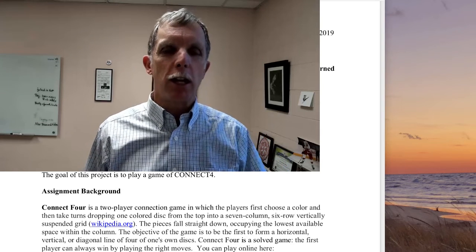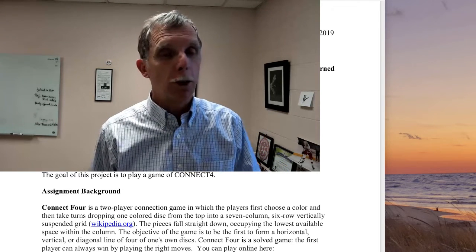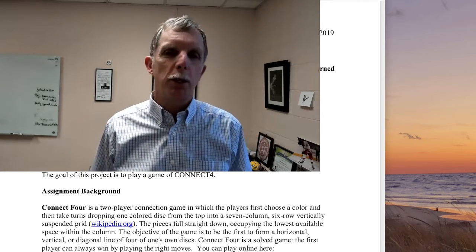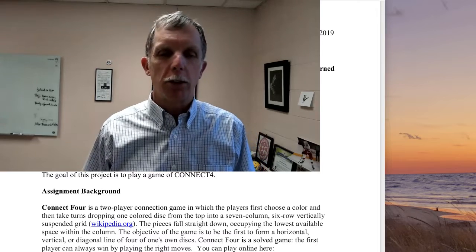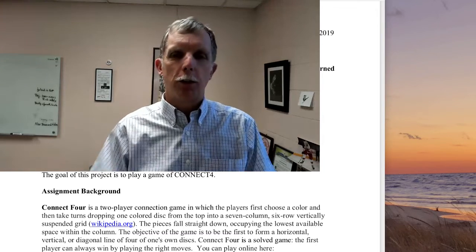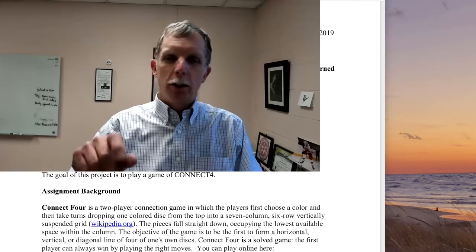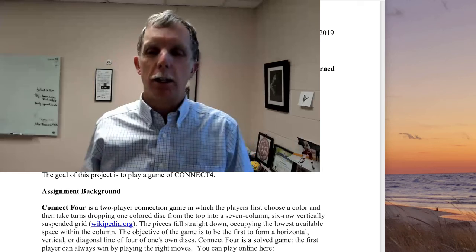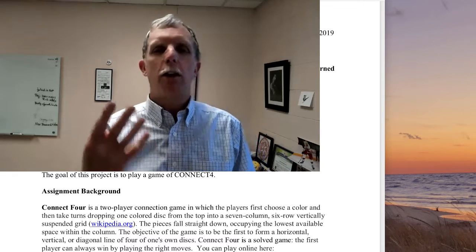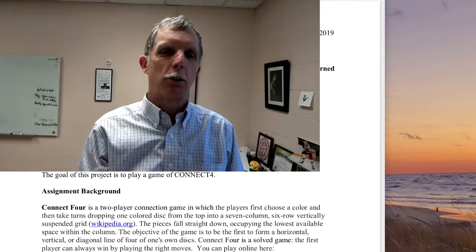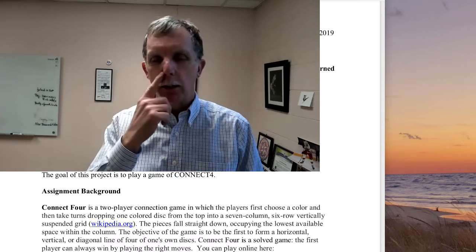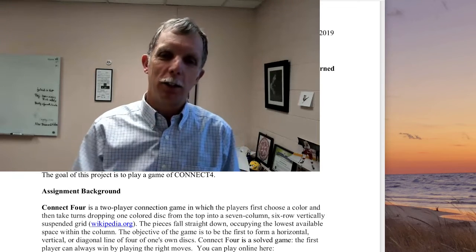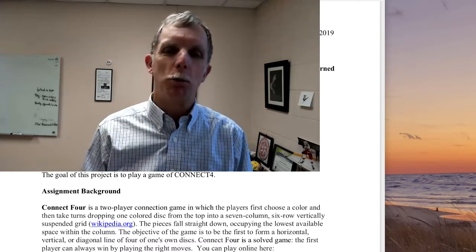It's this Connect game, and if you don't know the game, then you should really check out one of the links and see how it's played. You basically have this grid of I think it's 6 by 7, and you have these plastic pieces, and you drop them into columns. And what you're trying to do is get 4 of your color in a row. You ought to get a sense of how the game goes, because until you do that, this thing won't make sense.